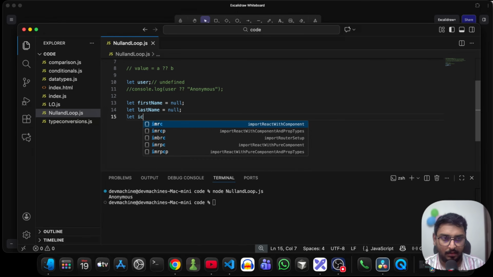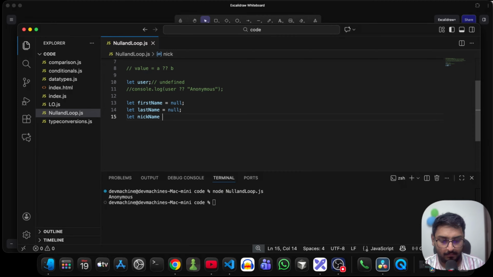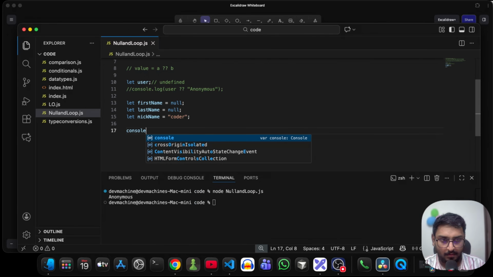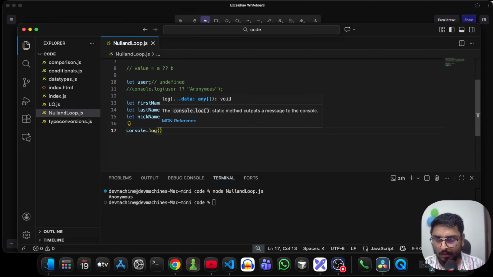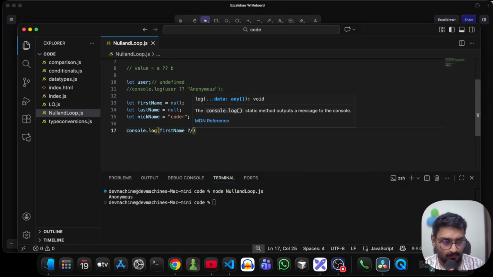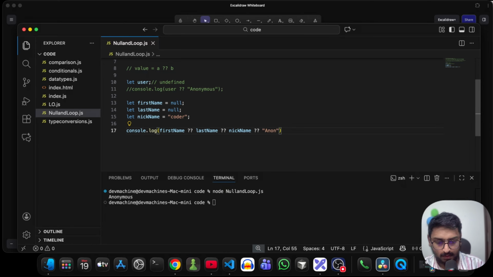And let nickname is something known as coder. Console.log, I'll say first name, last name, nickname, and also add something known as anonymous.